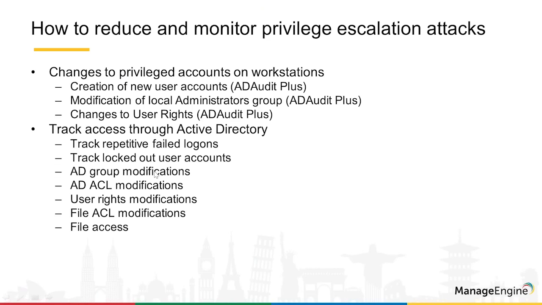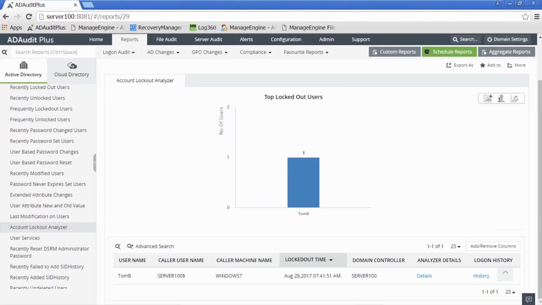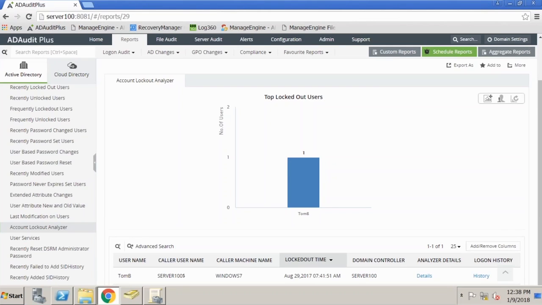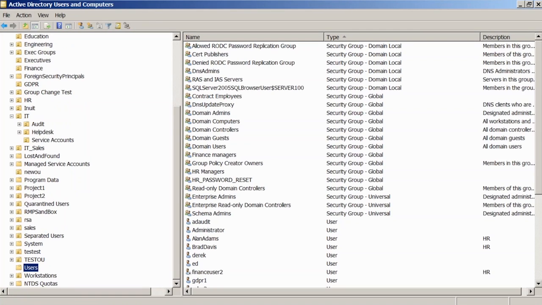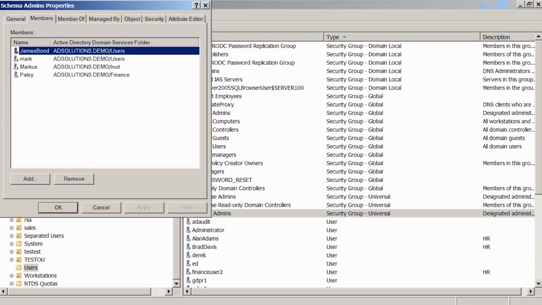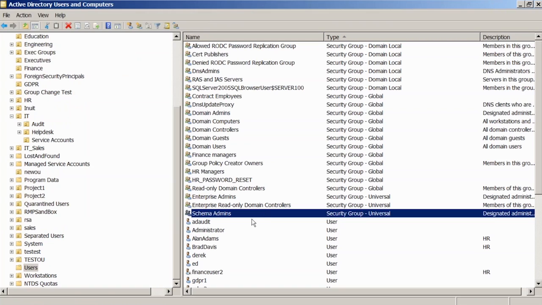AD group modification. If someone comes into your Active Directory environment and they modify any of the key privileged groups like the schema admins, let's say someone goes in and adds Bart to the schema admins. If that happens in your environment, how do you know?